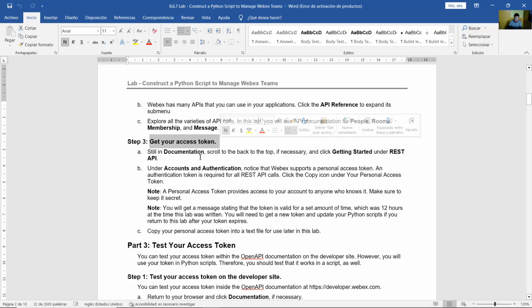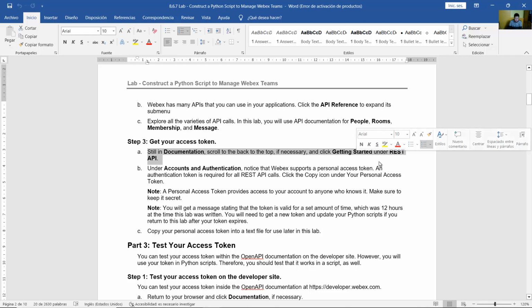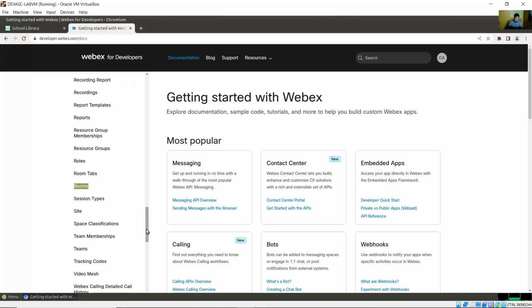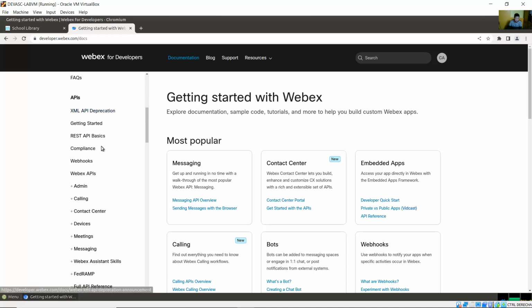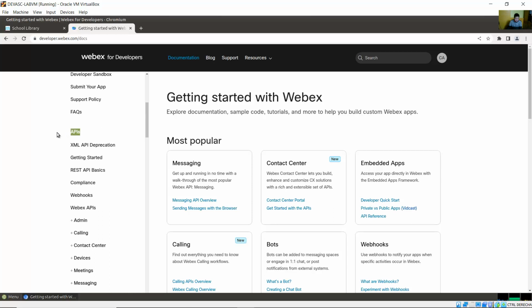Get your access token. Still in documentation, scroll back to the top if necessary and click Getting Started on the REST API. Go to top and okay, on APIs section, click on Getting Started.